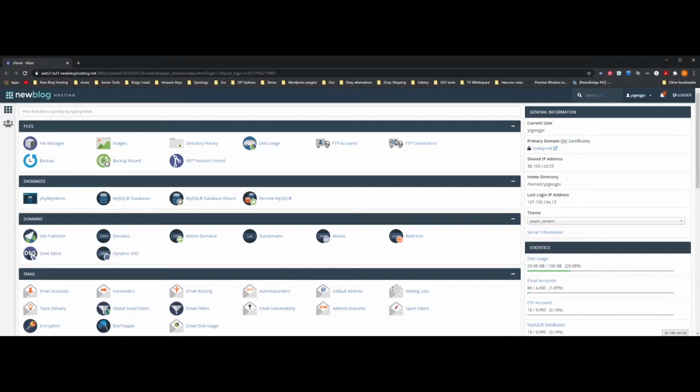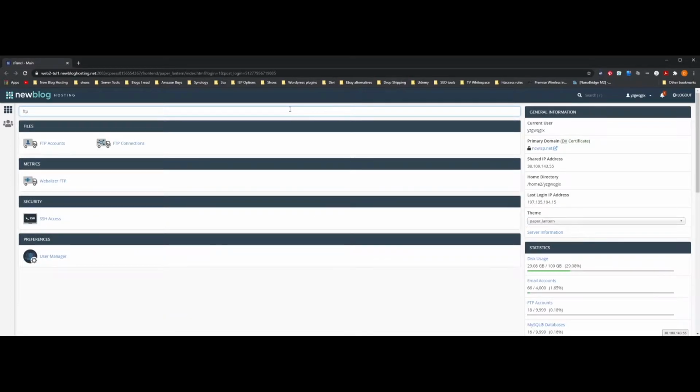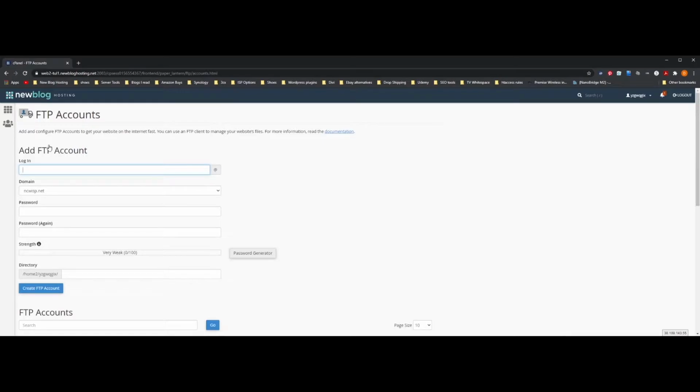Once you're in your control panel, you've got your search bar up here at the top. Make sure you see that. That's the easy way to navigate all this business down here that may confuse some of you. In this case, you do see FTP Accounts right here, but what we're going to do is type FTP. Now that narrows it down for you. You can click FTP Accounts, and that loads up.